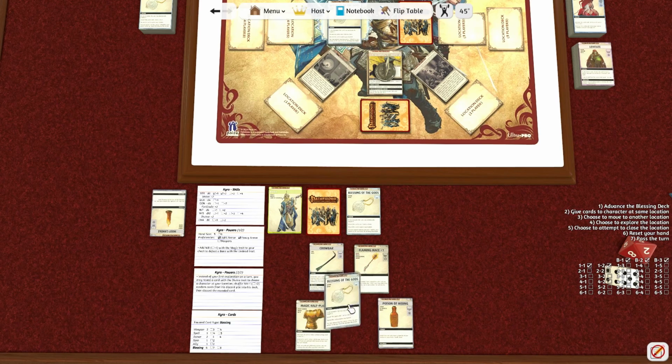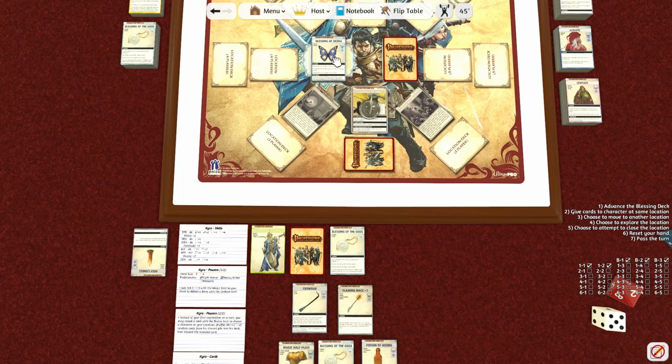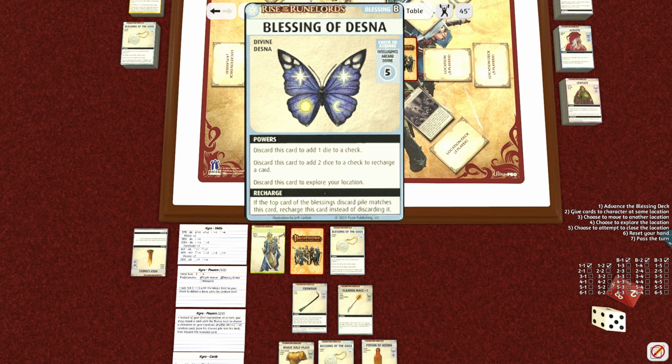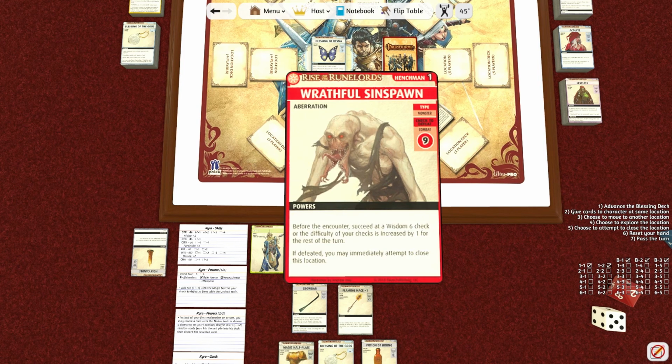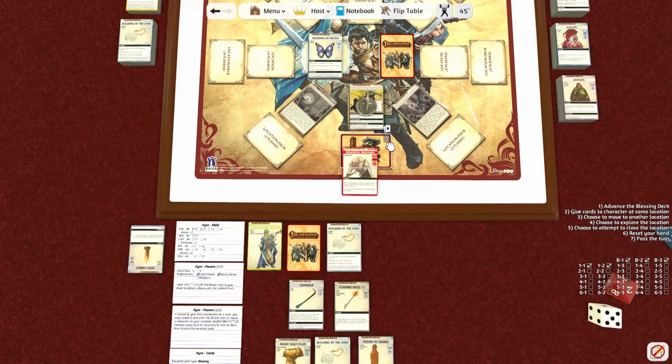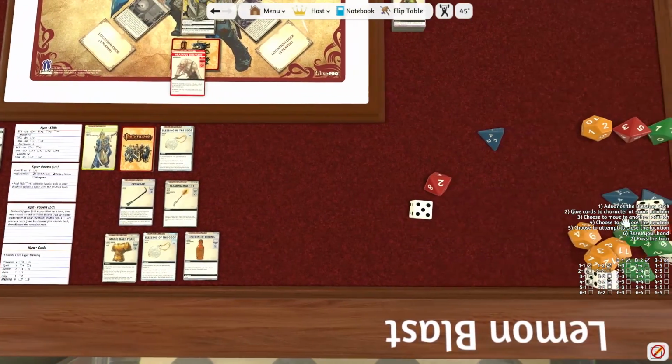So I reset my hand because I defeated it. Ah, another blessing. Lovely. New go. Blessing of Desna. 2 dice to a check to recharge a card. That's cool. Okay. Still got 8 cards there. That's fine. Let's explore. It's the henchman. Oh, and if I beat him, I could immediately attempt to close this location, thus just leaving Irelium in there. Okay, before this, succeed at a wisdom 6 check or everything is increased by 1. Okay, well, I'm not going to use a blessing on this.